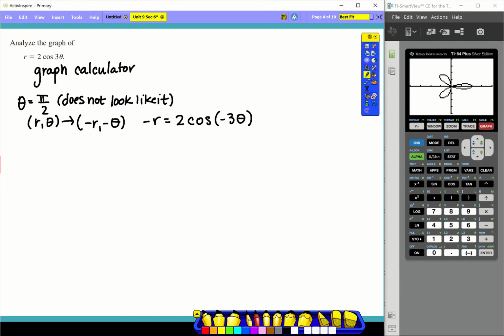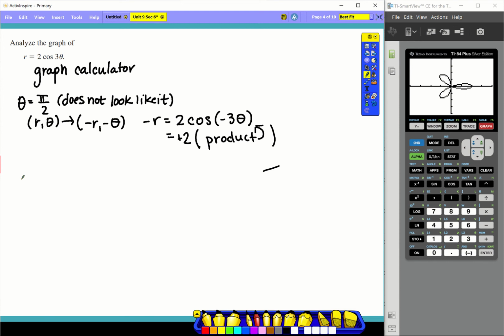Now, what can we do here? This is not going to be equal. This is not going to be equal at all. Yeah, this will come out to some positive 2 times, we would use a product here. You don't have to do that, but obviously I don't think that one is really going to work, so we'll just take the graph's word for that one.